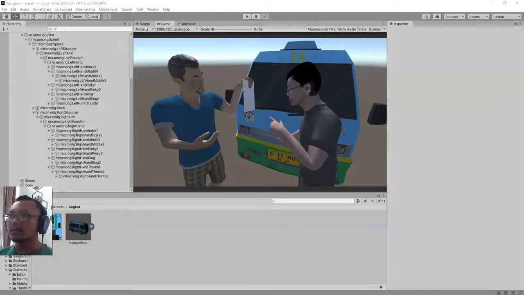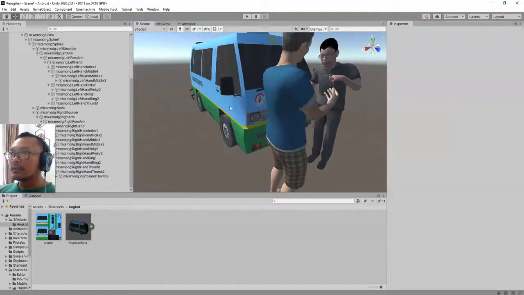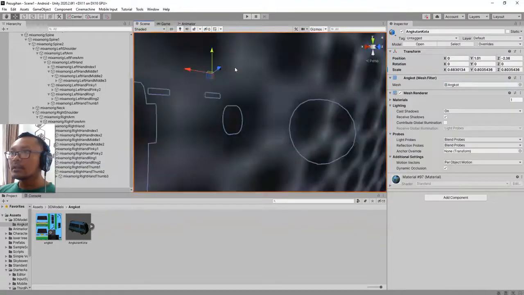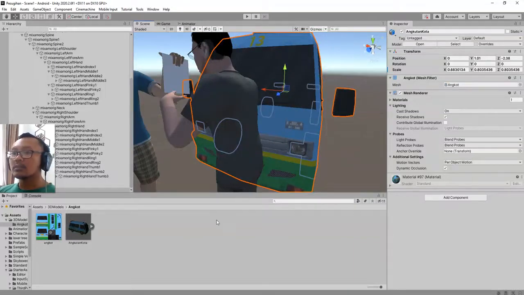The editing of 3D models that I'm going to show you must be done using external 3D editing software. In this case, because I work a lot with 3D Max, I will use 3D Max to edit this 3D model. As you can see here, this mirror object doesn't have something to connect this mirror with the car. If you already watched my previous video, I've shown you that this mirror is correct, but this one is not correct, so I need to edit it.